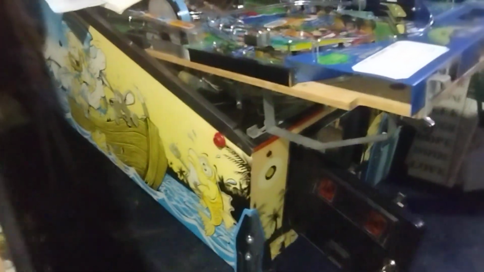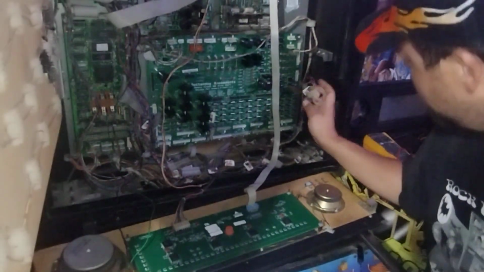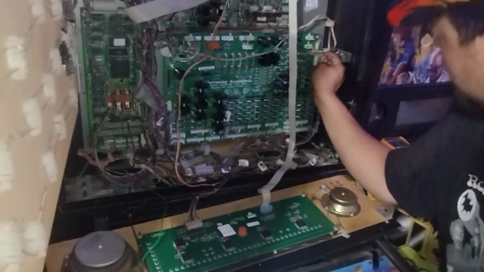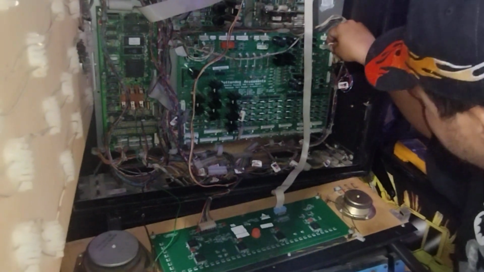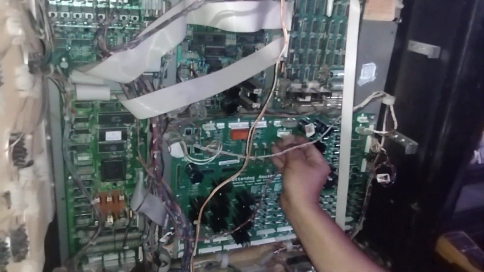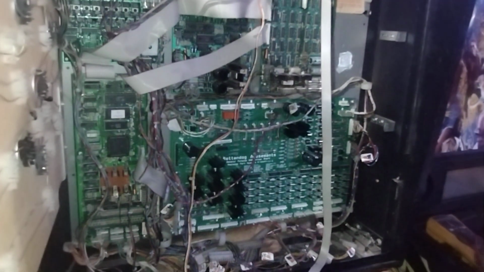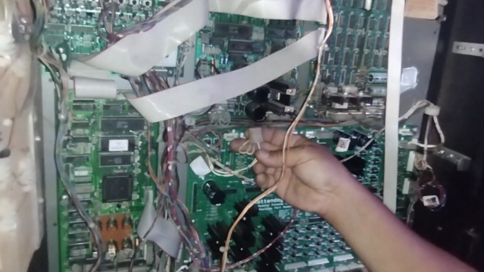Playfield is nice. Only thing is the side artwork is always dark, faded. Blue, white. It's gonna be 105. That's that one. Okay, it's gonna be 106, I think. Yep. 106. This one's 107. It's gonna be over here. White, green, all white, green.